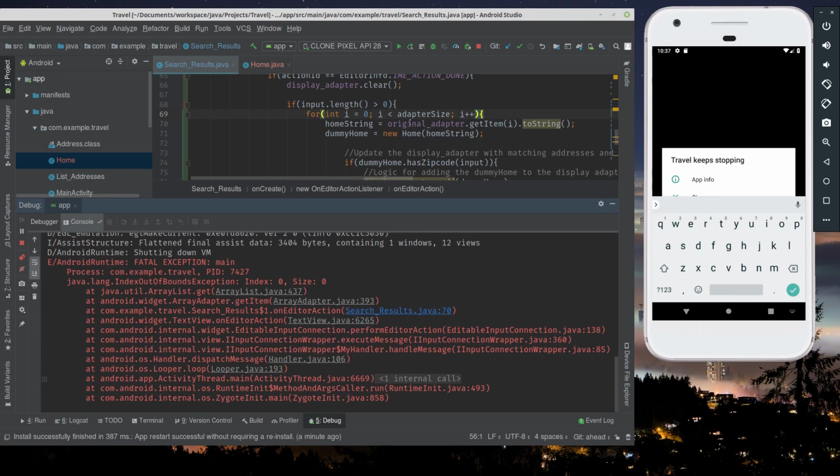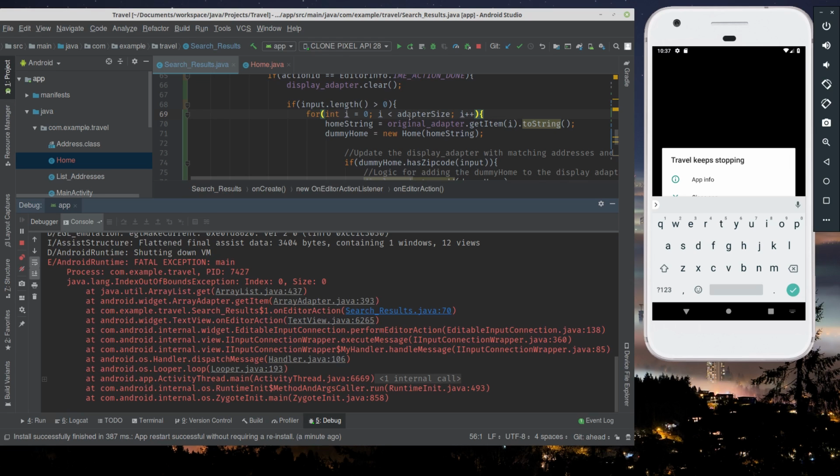So the only ArrayAdapter or array we're using here is the originalAdapter. So I suspect that, since the adapterSize is perfectly fine, I mean it's an integer that I set using the size of the originalAdapter, I know that that value cannot change.